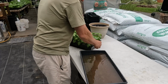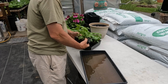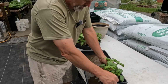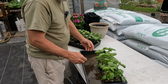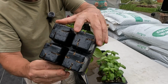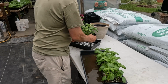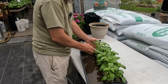If that doesn't suit you, you can always take these 4-packs out and stick them in there like that, and let them soak up that way. It seemed to me they weren't getting a lot up in them. And the bottom of these have cut holes in them as well. Got a little bit in them, but not like we should have got. Not like it should have been.